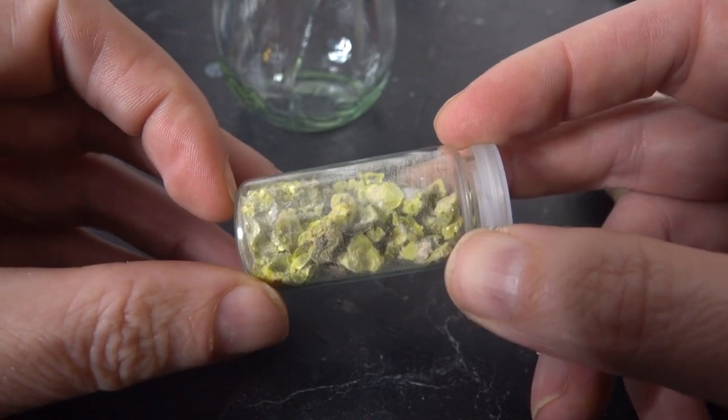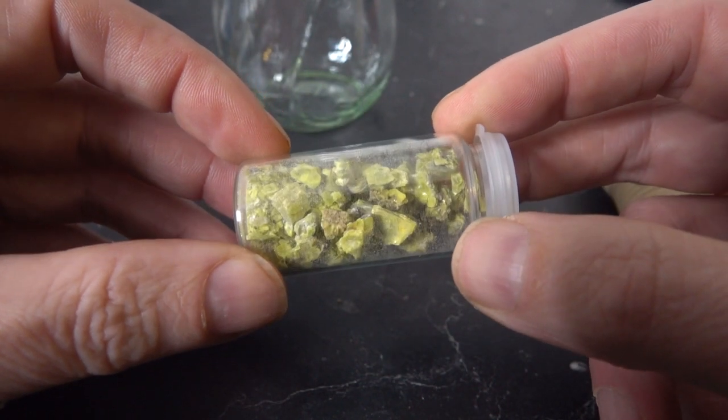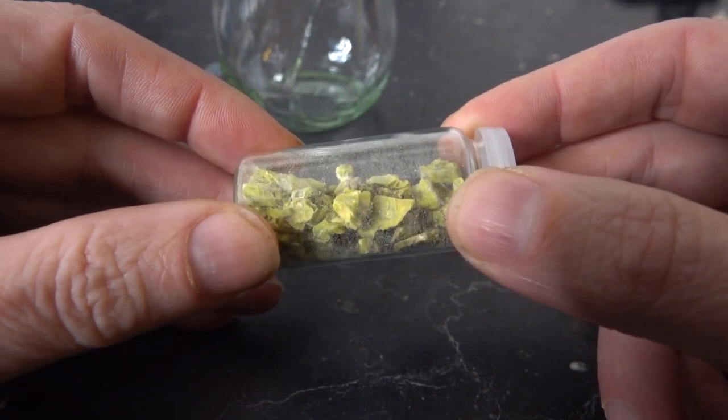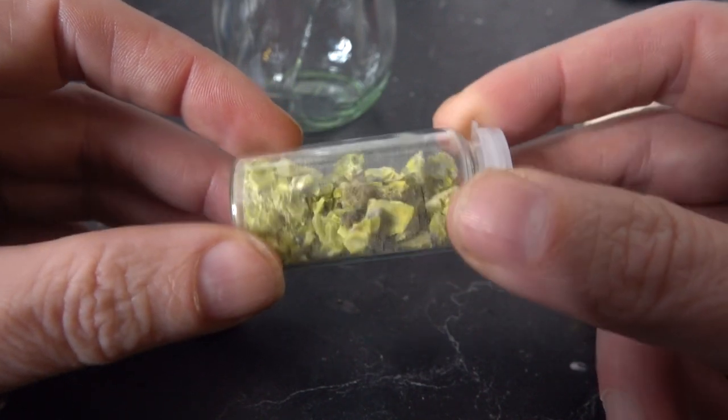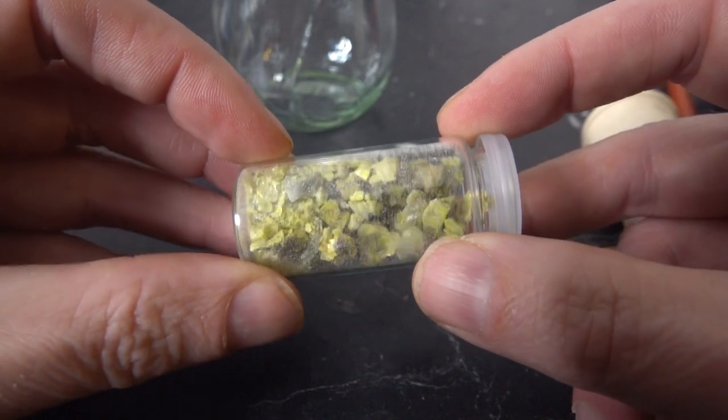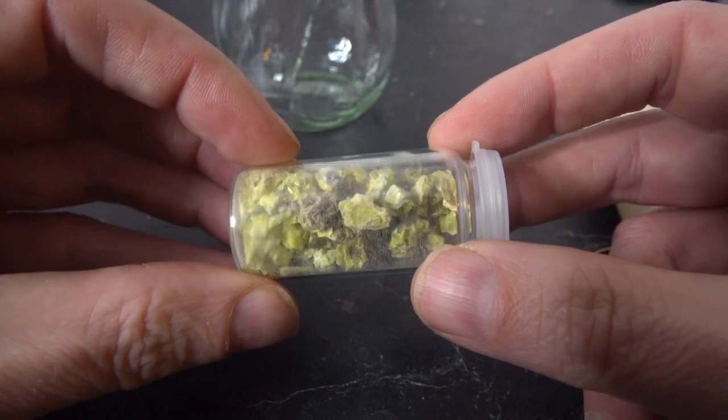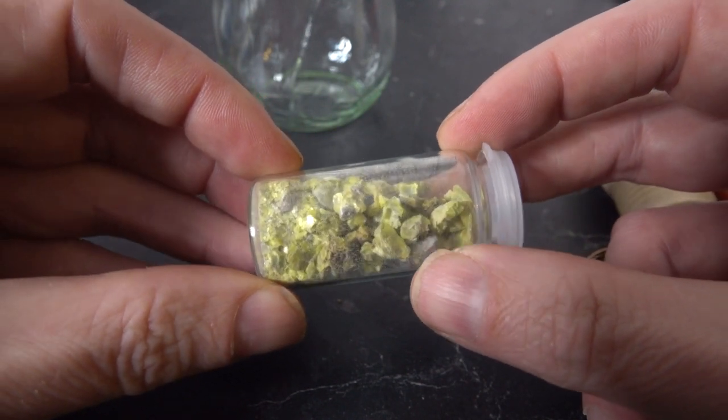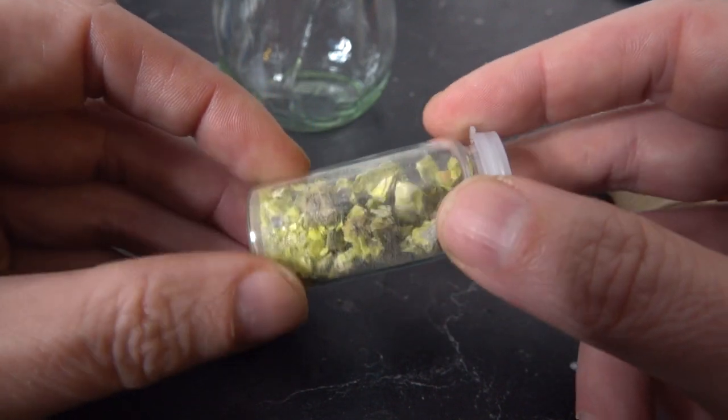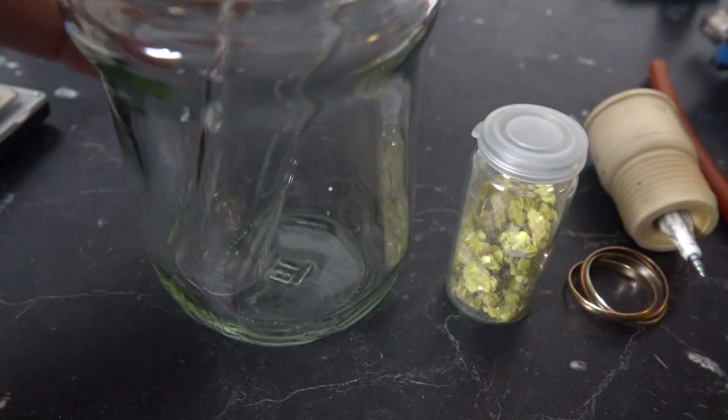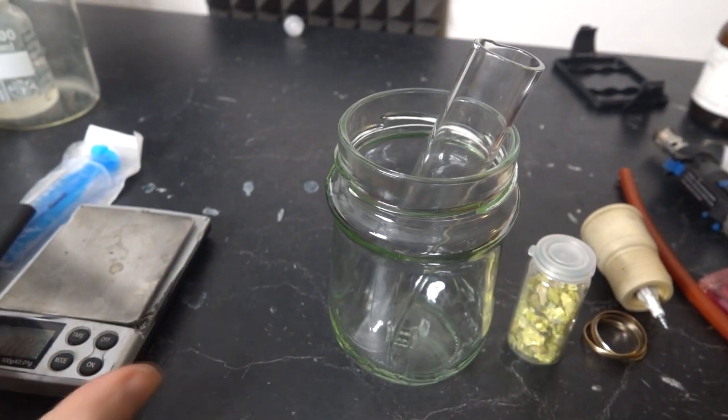Anyway, so the first thing that we're going to do with this is we've got to dissolve it. Now, Autunite is basically a mixture of calcium phosphate and uranium oxide. Most minerals aren't that soluble in water because they obviously precipitated out of water at some point. But it turns out this stuff is actually fairly soluble in nitric acid. So, first things first. As you'll know from the background here, I have a jam jar. I find this uranium chemistry is done in jam jars.